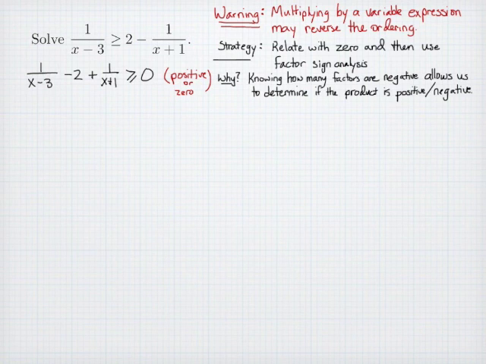So we'll need to group our terms together by finding a common denominator, and then we'll need to factor. In our expression there are two divisions. One is to divide by x minus 3 and the other is to divide by x plus 1. Each term needs to have both of those division factors. The first has x minus 3, and so it's lacking the x plus 1, so we'll multiply and divide by x plus 1. Notice that we have to put the x minus 3 in parentheses. Subtracting 2 doesn't have any of those terms, so we'll need to multiply by both x minus 3 and x plus 1.